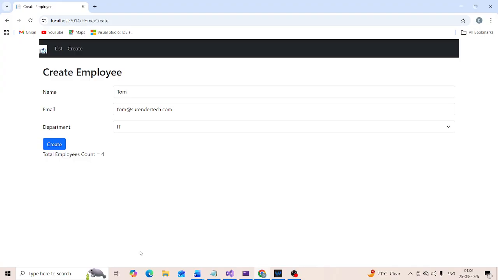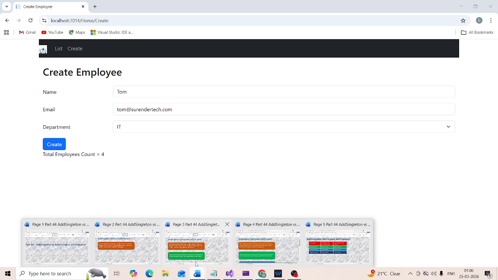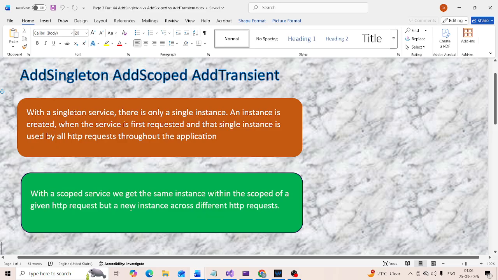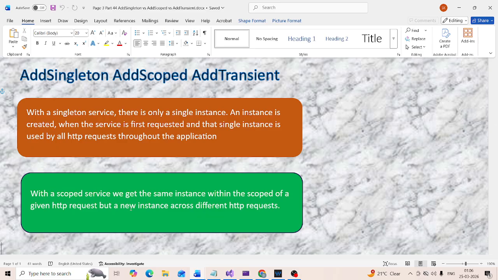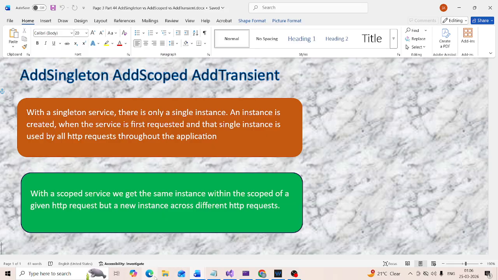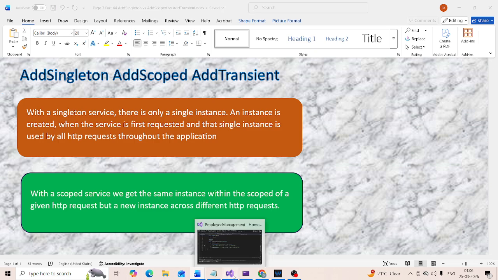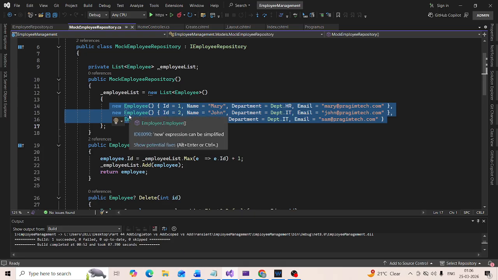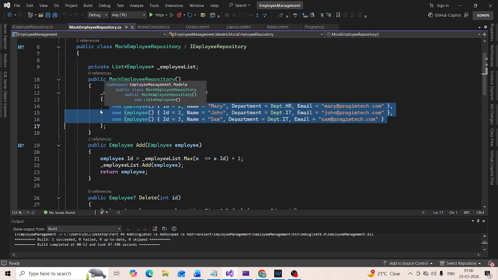And remember, with the scoped service, with every new HTTP request, we get a new service instance, and with a new service instance, the default initial count of employee is 3.